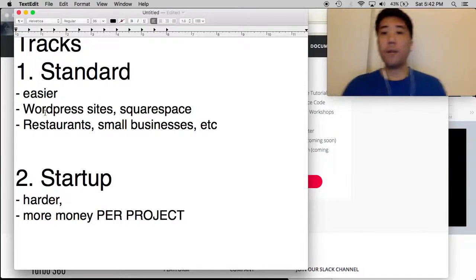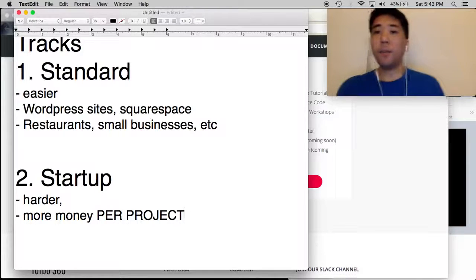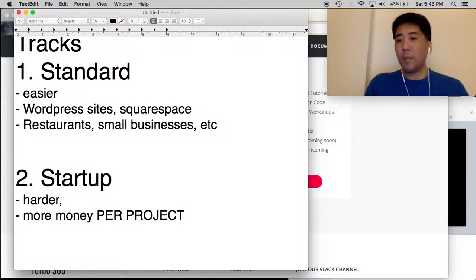I never stopped prospecting because I always knew that whatever startup I'm working on right now, in all likelihood 12 months from now won't exist, so I'm going to have to have another one in the rotation. It's kind of like, imagine you're constantly dating and you're just like, this person's not going to be here in 6 months, so I want to have the next one lined up. That's kind of what it was. So you have to be ready for that if you want to be a freelancer for a long time.